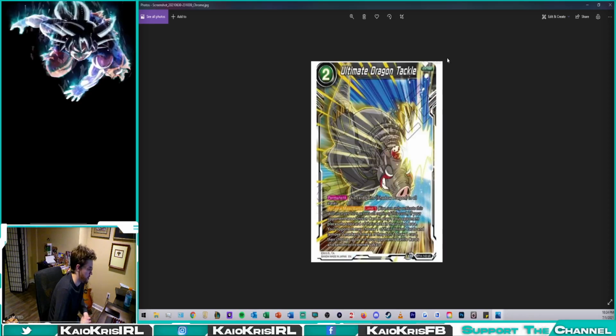Ultimate Dragon Tackle. Activate main, limit 1. If your opponent has a unison card in play, your opponent places the top card of their deck in the drop area. Your opponent may choose one of their unisons and remove 2 markers from it. If they don't, draw 1, and then choose one of your opponent's battle cards and send it to the owner's warp. This is really good.